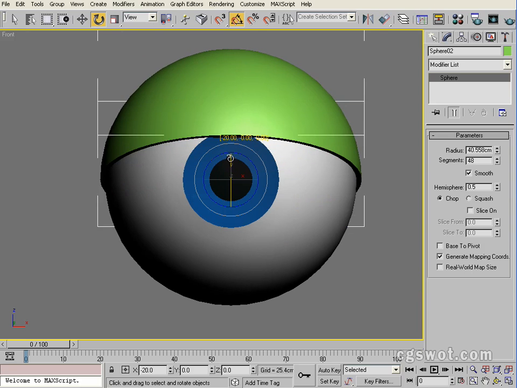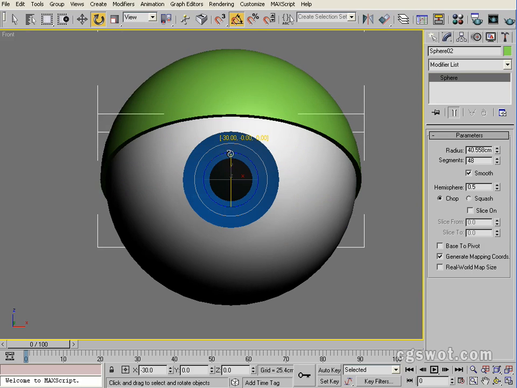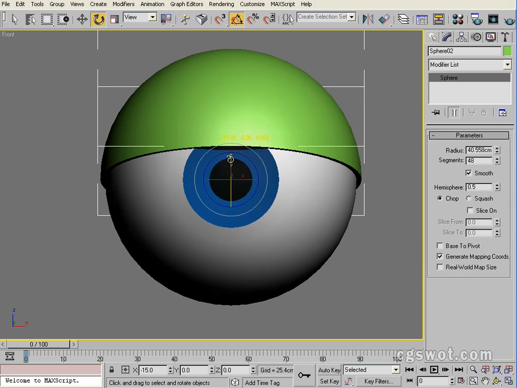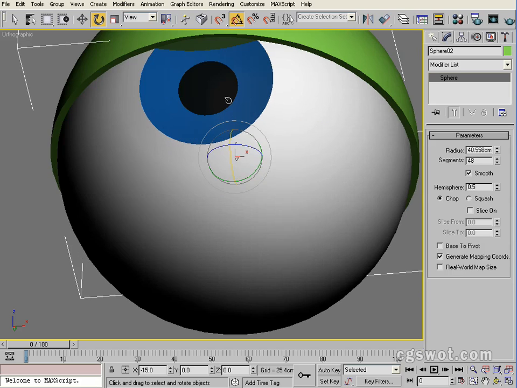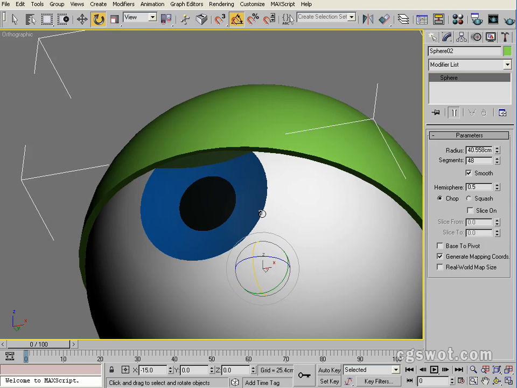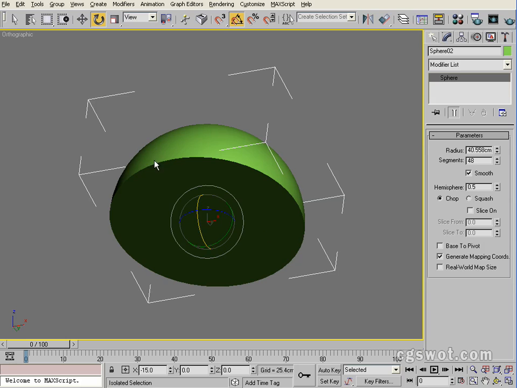And what we're going to do is rotate, just a view rotation, and we're going to rotate it up. Now you'll see, if I leave it on the edge of the eye here, see what's actually happening? Because if I isolate that sphere that we've just created, it has a base to it. By using the hemisphere at 0.5, it automatically creates a flat surface underneath it.